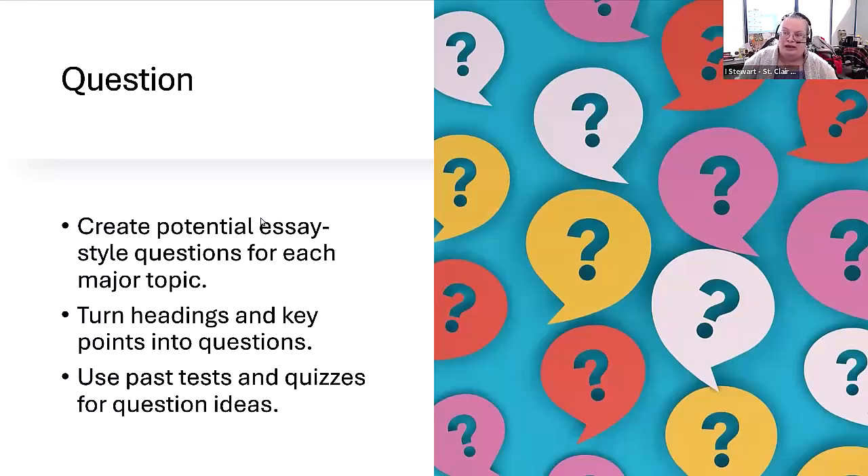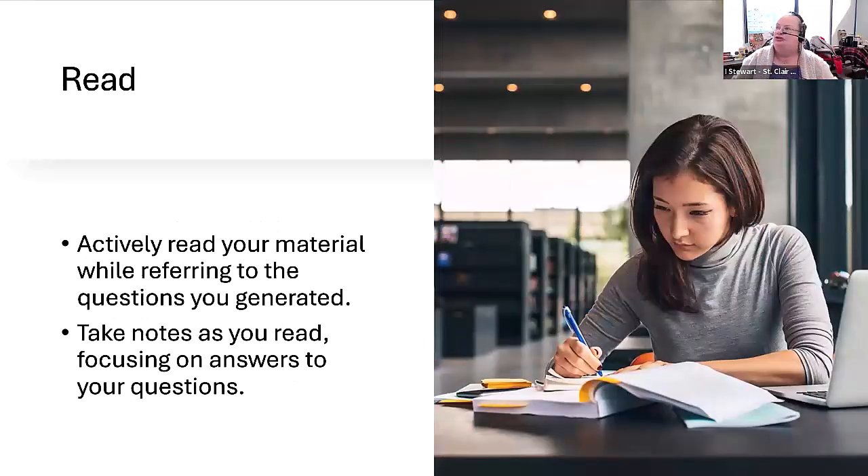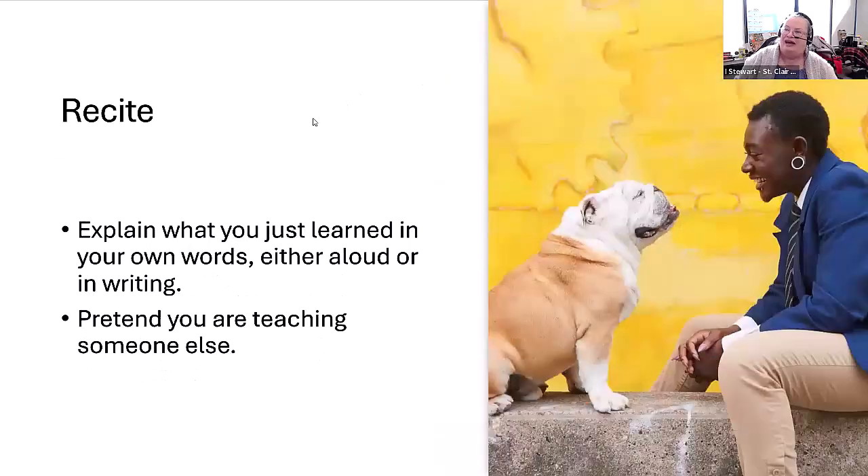When you have a number of questions ready, go into your textbook, notebooks, and other materials and study until you find the answer to one question. When you find that answer, take some notes. Rather than trying to do all of the material at once, focus just on one question at a time. Once you have that answer and have taken notes, stop studying for a moment. Recite out loud or write — either on a computer or by hand — and explain what you found out, what the answer to that question would be. You could even pretend you're explaining it to someone else.